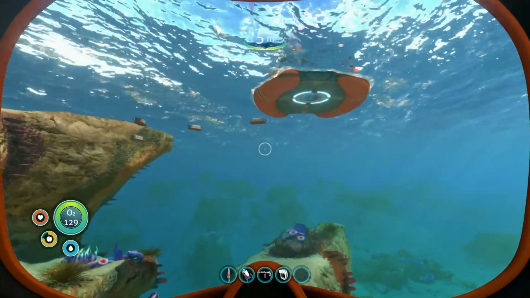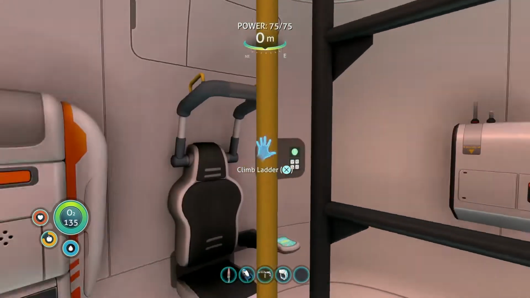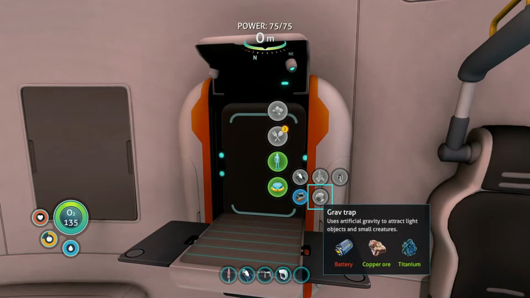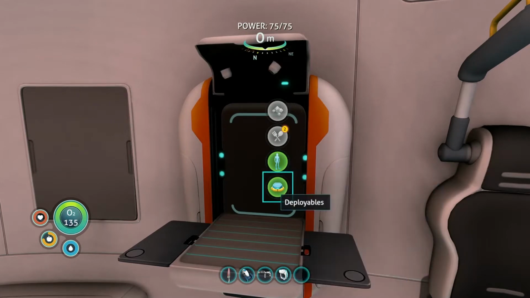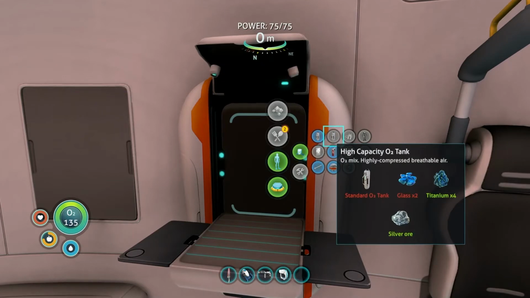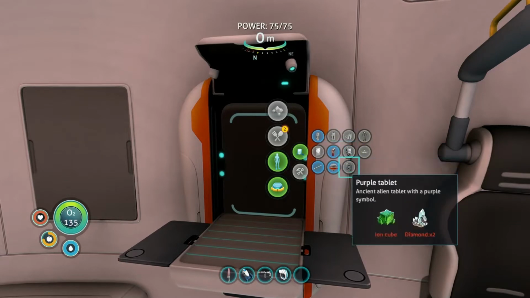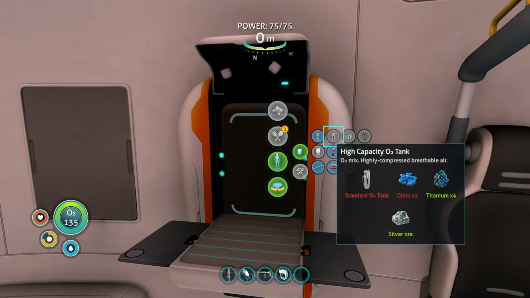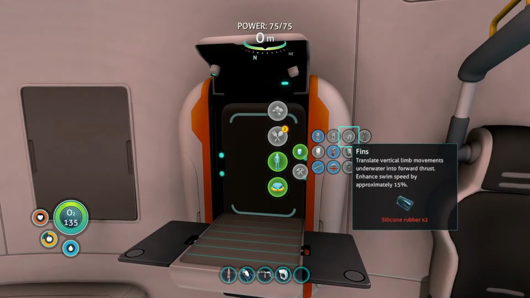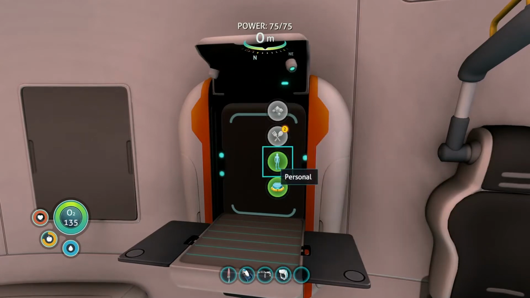Getting ready to finish the episode. It's going to be quite a bit cut out of this one. No radio signals. So let's see. Deployables. Okay. Equipment. So I need two glass. Oh no. I need an ultra high capacity tank, is what I'm after. I bet I need the modification station for that, right? Same for the fins. Okay. That kind of sucks.